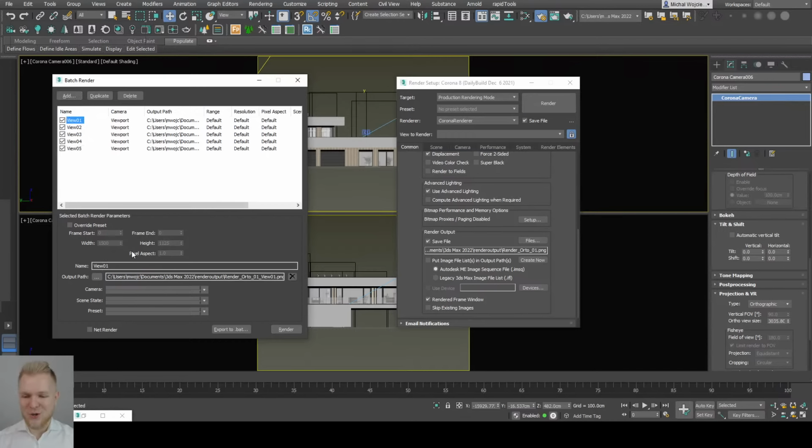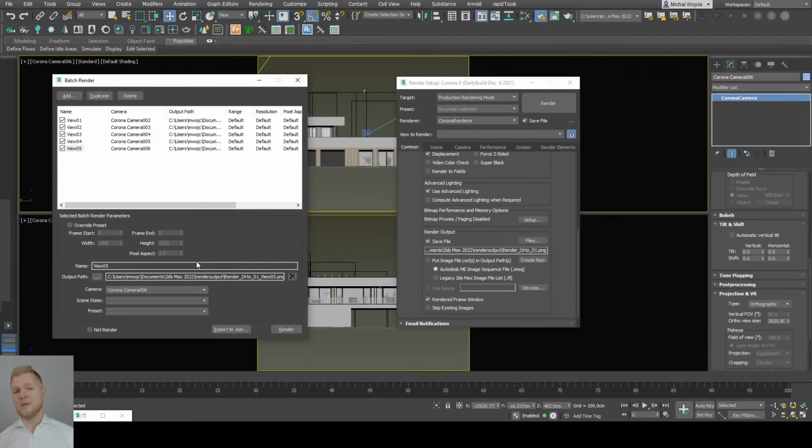So again, let's go ahead and make a little bit of this camera setup. Also, guys, tell me if you would be interested in me showing you a solution on how to handle rendering of multiple scenes.